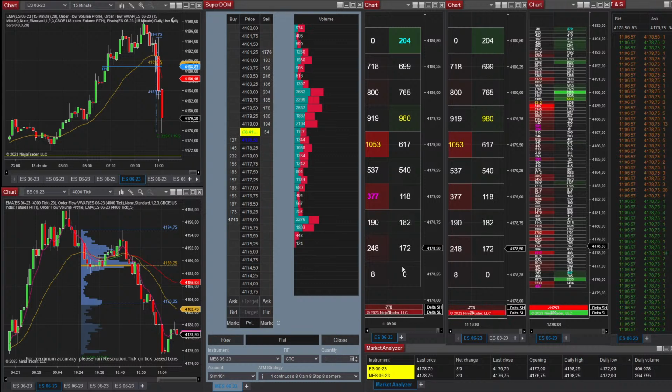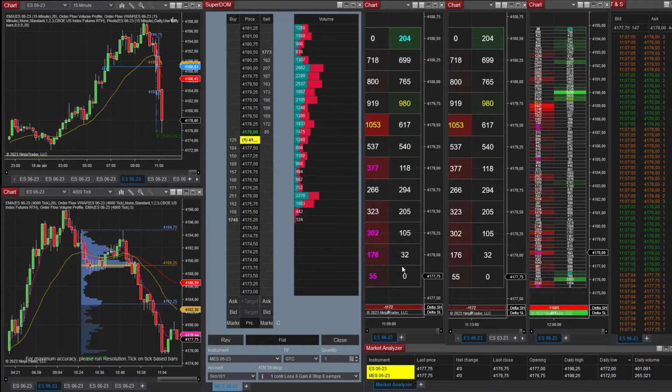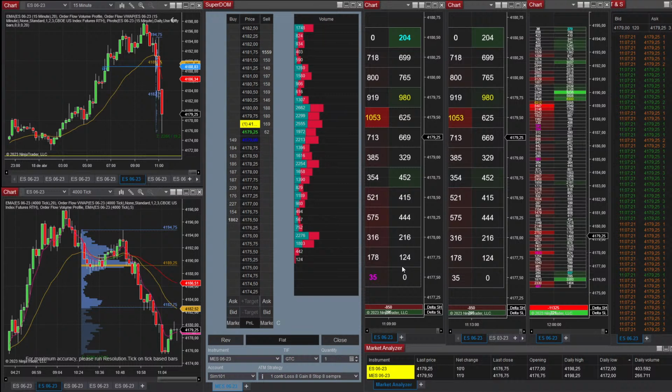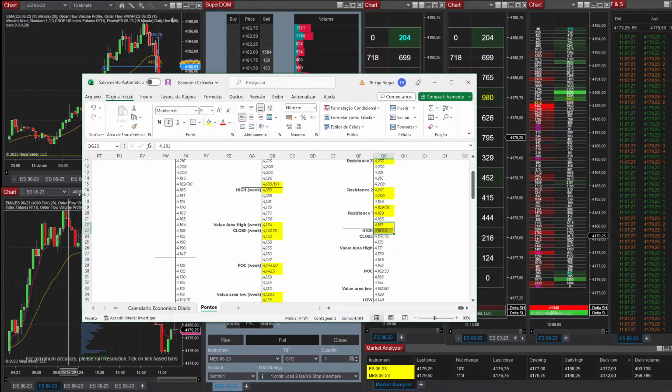177 was the high for 2 or 3 sessions. Yesterday we had the high at 180. So I would say that this region we are right now from 75 to 80 or, just let me see, 181 was an important point. 80 is the value area. No, it's yesterday's high and close 76. 75 is also important. So let's see.